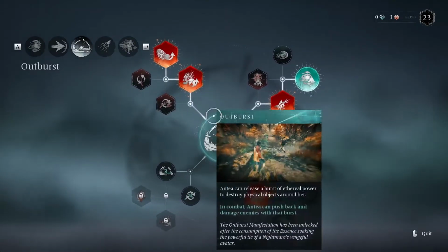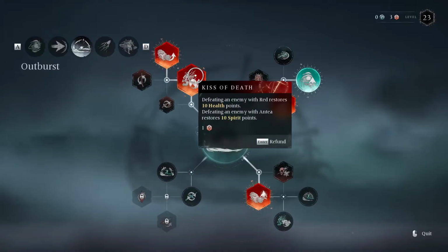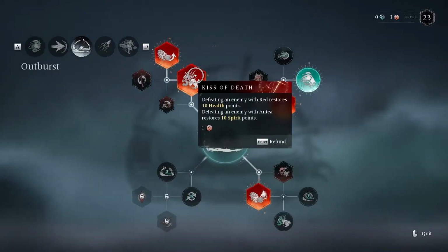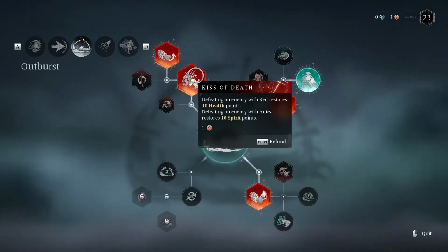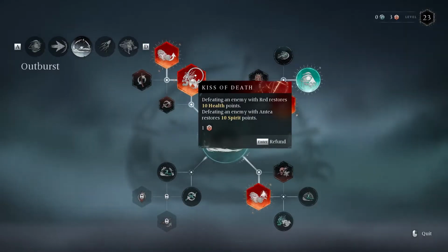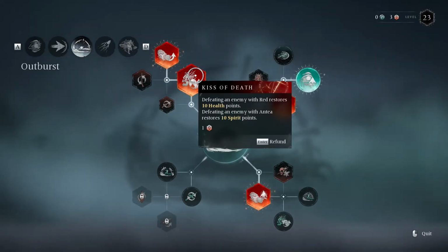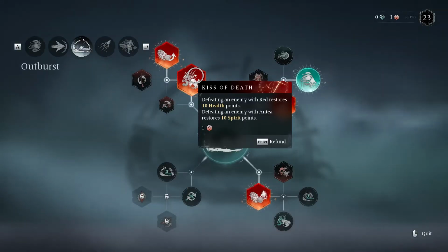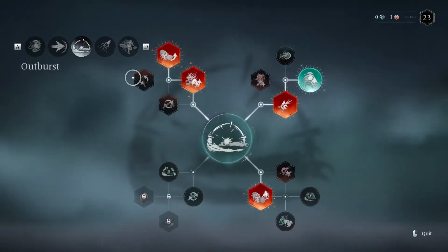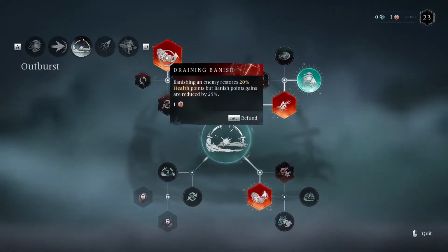Moving on to the Outburst Tree, and we're going to be getting Kiss of Death. Defeating an enemy with red restores health, and defeating an enemy with Antea restores spirit. This is going to be 10 plus the 20 you get for your ring, giving you 30 spirit points regeneration whenever you kill. And this is why you never run out of spirit, because you have a lot of spirit coming in from a lot of other things. This is all you really need for sustain, and then we get draining barrier because we have nothing else to get here, so you can get that.